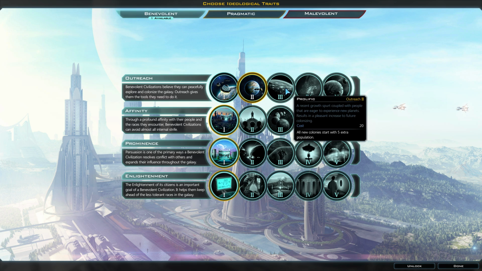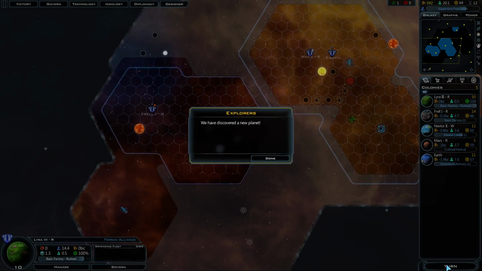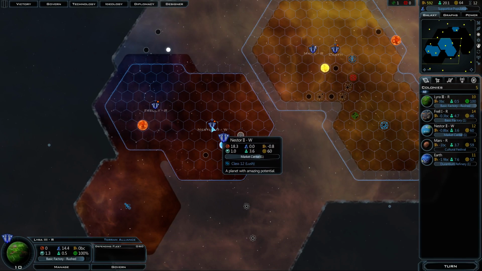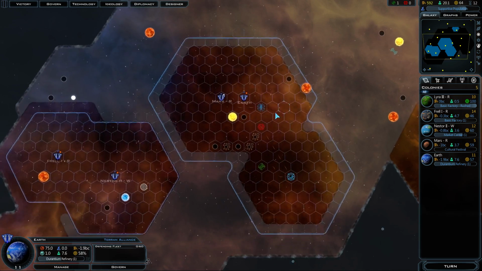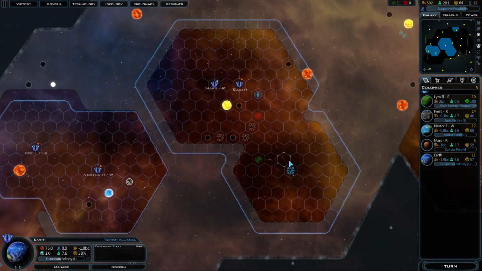Alright, so a previously unnoticed Class 10 planet. I want to rush straight for this one, so we're going to take this one. We've discovered a new planet next to Nestor. Sweet. Awesome. The advantage to that is that, like, if we put a starbase in there, we'll have even more planets that are affected by it. And right now, we're kind of spread out.